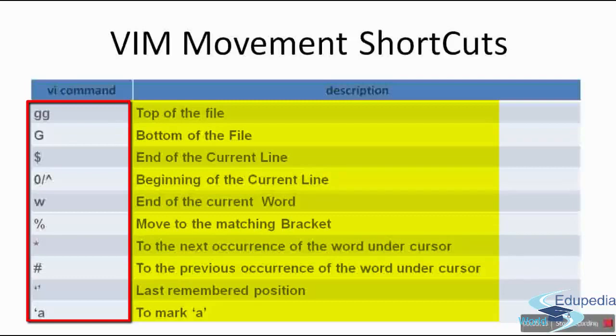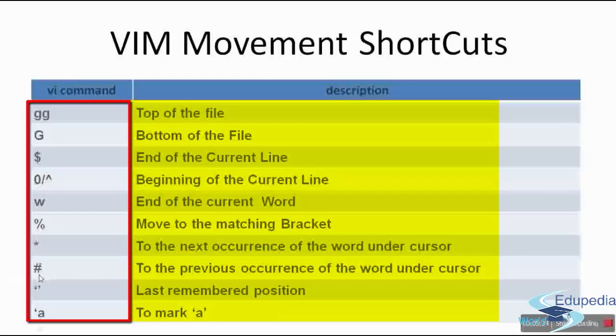So that is generally while programming, when you have some variable and you want to see where this variable is being used below this particular line, you can use that particular combination, shift and asterisk, and it will take you to the next usage of that variable. That's just an example of where you can use it. You can use it in multiple other use cases also.